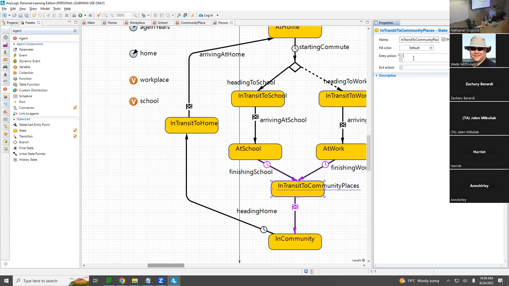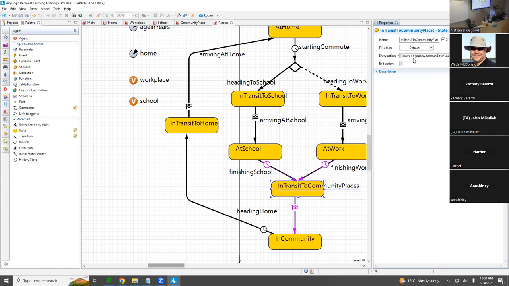But first we got to find out which one we're going to go to. So how do I go to a place? How do I set them in motion to go to a place? I said it twice already. Move to. Good. And which community place do I go to? I want to go to a random one. Where are community places in the model? Where are they represented? They're in main. That's exactly right. So main dot community places dot, and how do I find a random one? Random. Yeah. Do I need a semicolon? Yes, because I'm saying do it.